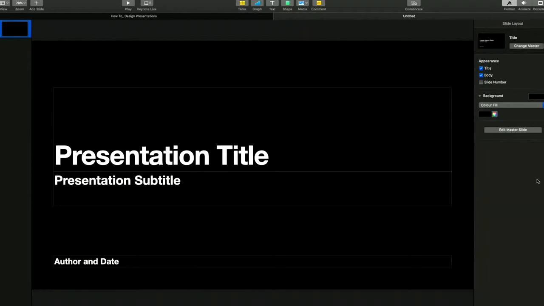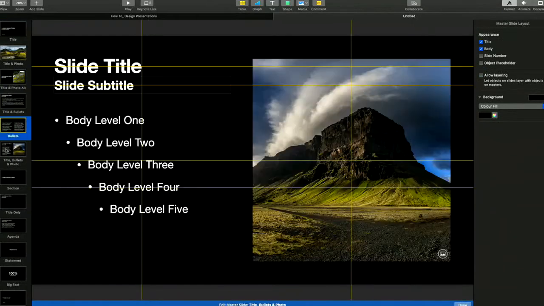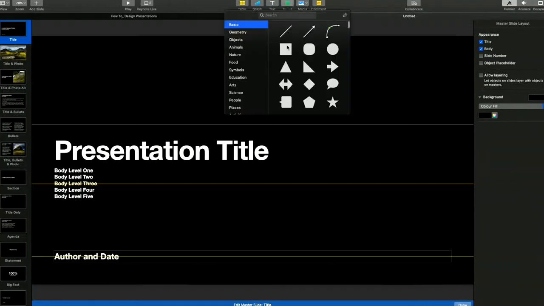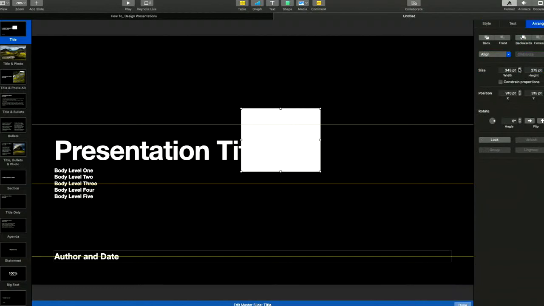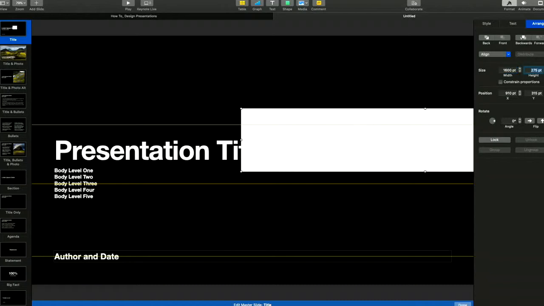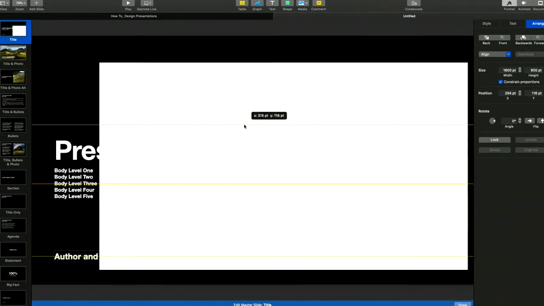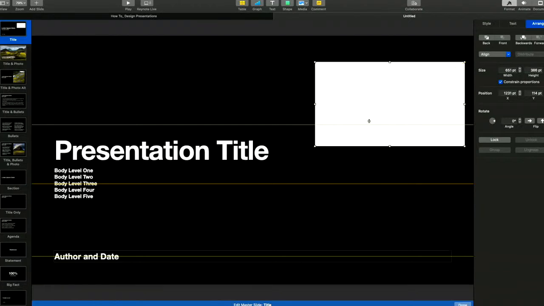Similar principle with Keynote as to PowerPoint, you can edit the master slide. So by editing the master slide, it has the same choice with what you can do. The only difference being you actually have to copy it to each one. It doesn't have a top base one to start with. If you insert your shape, which is just a square at the moment, you change your width again to 1600. It's in points, so it's a bit bigger. Now that's huge, right? I've just chosen 1600 and 900 because it's nice and easy. You can also choose 450 and 800 if you so desire.